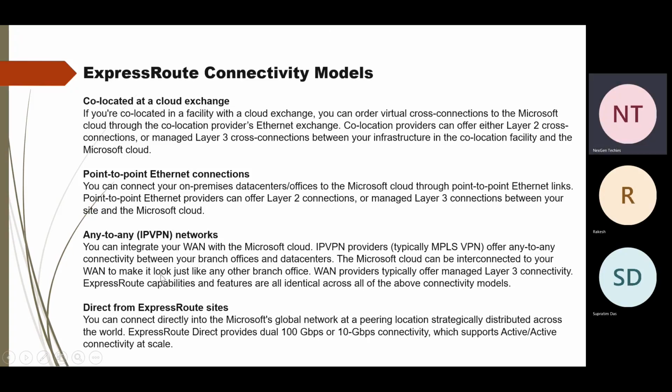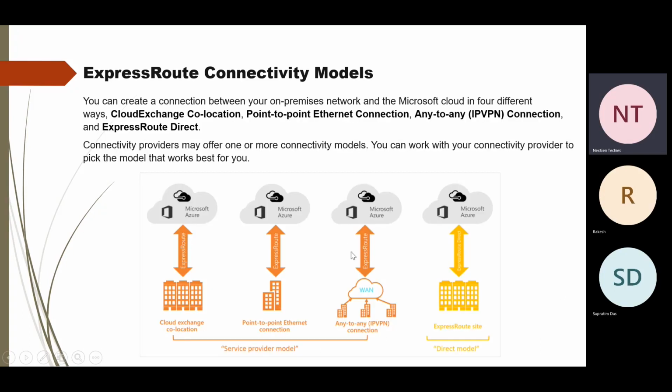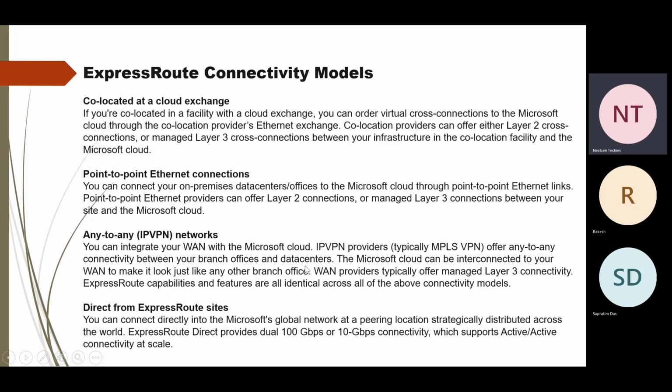Okay, we need bandwidth. So in the migration project, we always go with the express route. Whatever method they want to use, they can use. But we need good bandwidth so that we can transfer the data. Using the express route, you can extend the LAN to Azure. You can extend your corporate network to Azure. So using the express route, you can access the Azure systems through your corporate network only, not from the outside.